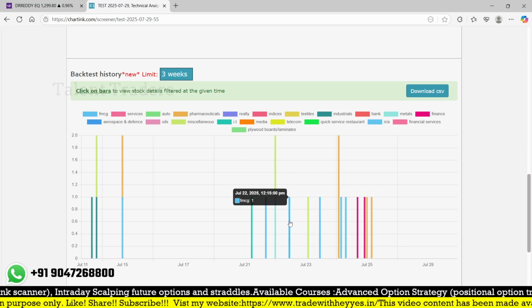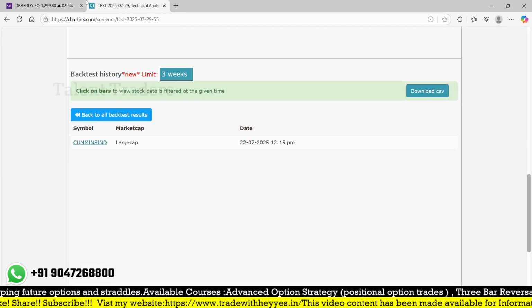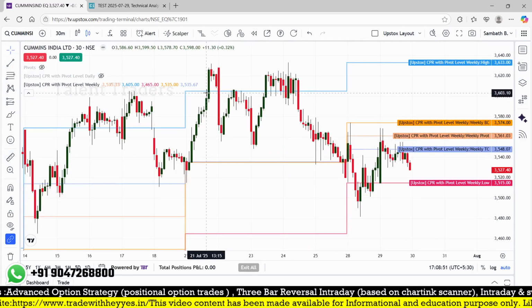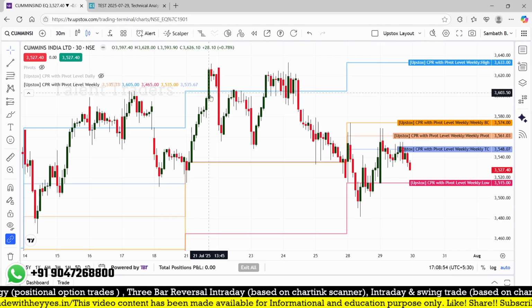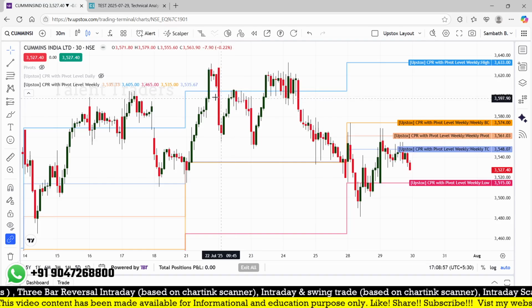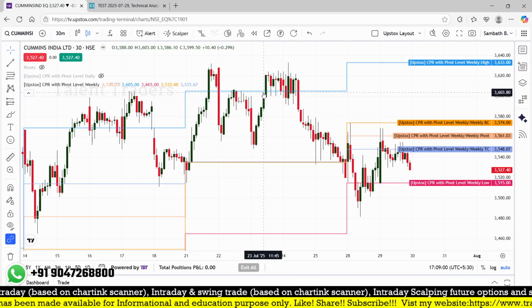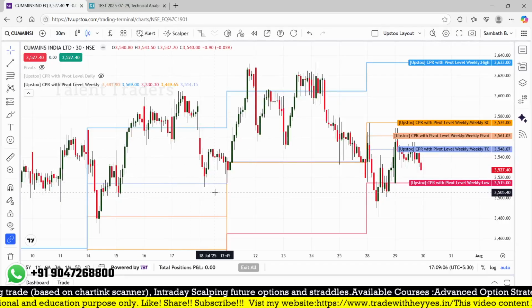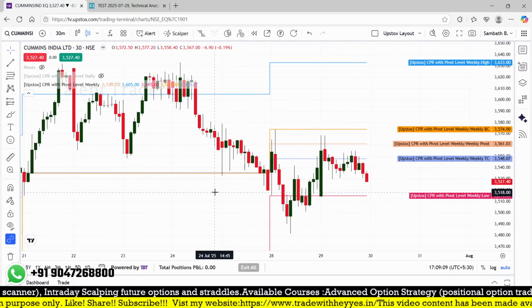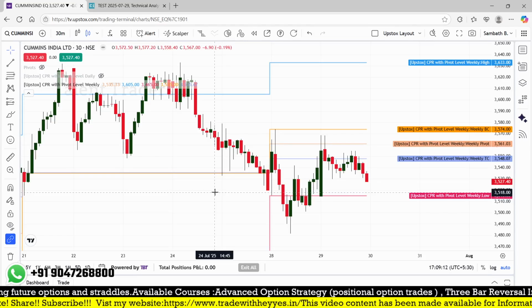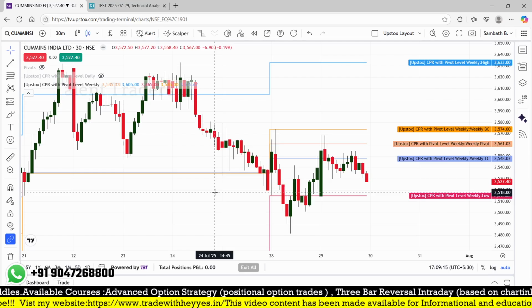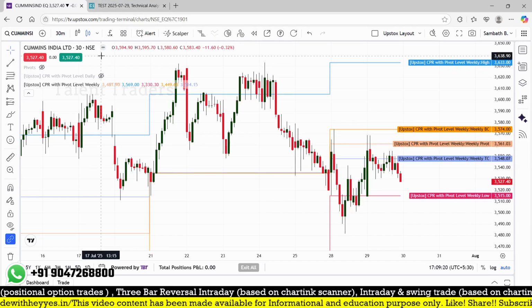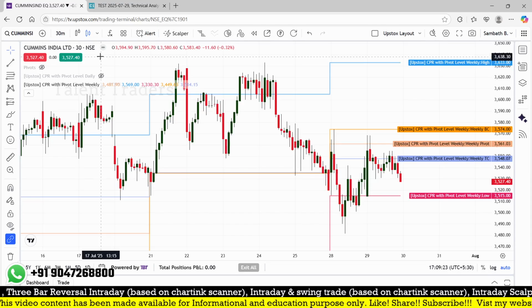So we have the 22nd, Cummins India, and the time is around 12:15. Here is the point, exactly 22nd, 12:15, and previously here is the breakout, and again it went back to the CPR level. Maybe you can also plan reversals at R1, R2, such kind of things. But this one fetches you the stock which exactly matches that particular condition. Those stocks will be found by the scanner. Maybe you can apply your strategies or your ideas to get some trade logic.